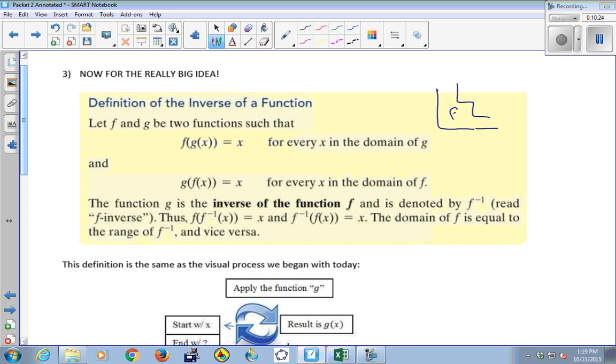So here's f. Here's f inverse. You put an x in here. What comes out is f of x. You dump that into the f inverse machine, and it just undoes what the first machine did. It takes f of x and puts it back to an x. So we think of inverses as two functions that when you compose them, when you run the function machines back to back, you make a round trip. The two machines just undo each other.